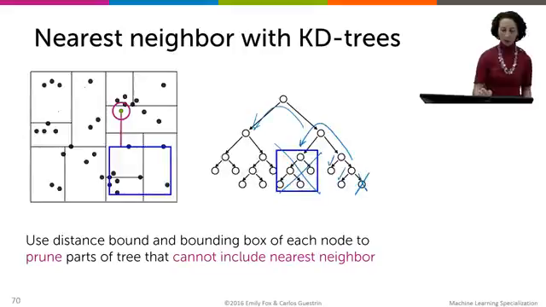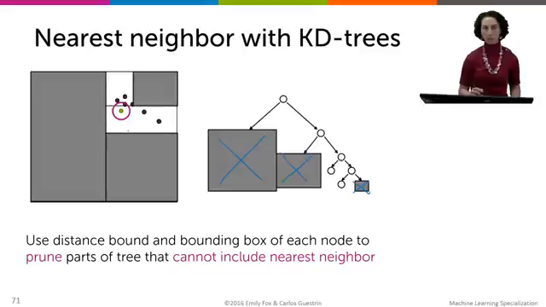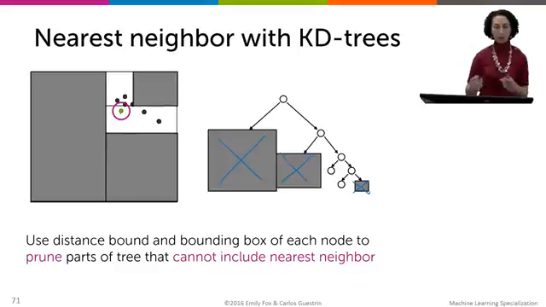Let's go back and look at all these points. In the brute force method, we would have had to compute distances to all those points. But now we only had to compute distances to a very small number of data points in this example to find our nearest neighbor. This is where KD trees are so useful in performing efficient nearest neighbor search when you have lots and lots of observations, especially if you're going to be performing lots and lots of queries. You have to build the tree and there's some computational cost to building this KD tree, but if you're going to be using it again and again, it can actually provide a significant savings.